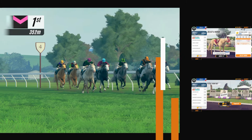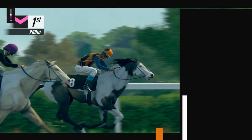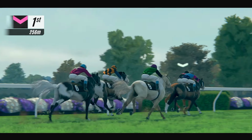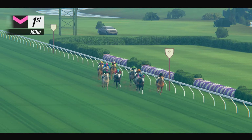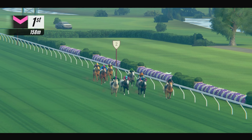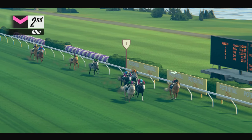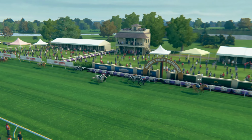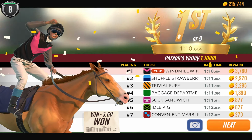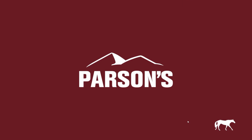One length away, it's Trivial Fury, just in front of Baggage Department. Still going, it's Windmill Winter. Shuffled Strawberry wants the front. 2 lengths away, it's Trivial Fury. Baggage Department pressuring just behind. In the straight, it's Windmill Winter. Baggage Department leads the race. Windmill Winter not looking comfortable. Windmill Winter gets the money. Shuffled Strawberry.